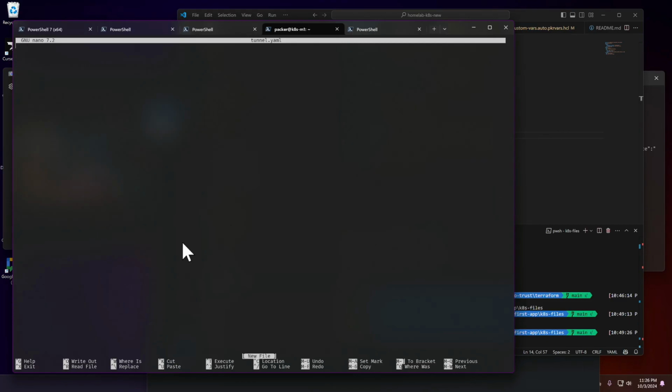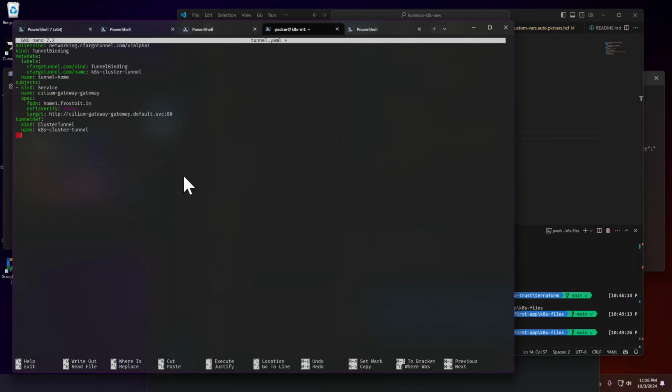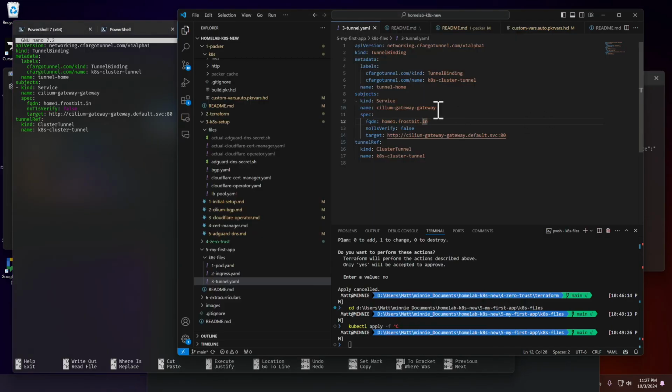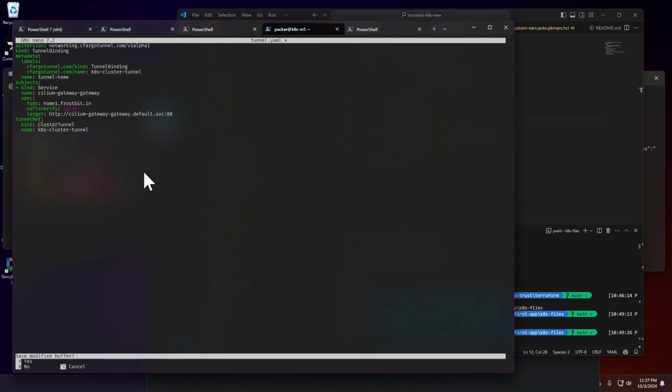So yeah, let's go ahead and create the tunnel. Let's copy those contents from our VS Code, paste it into Nano, and save this. Everything looks good there. Save, and then we will apply.